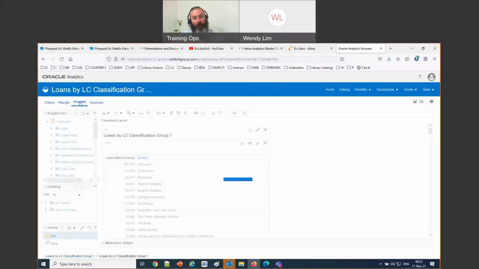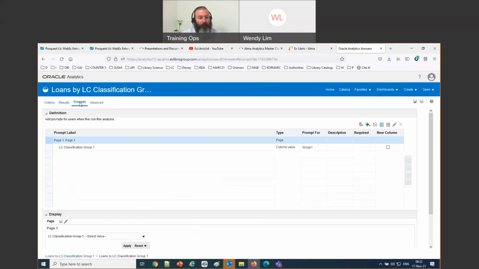Last time that we added a prompt, we went here to the plus, we chose column prompt, and we saw both of our fields that we were using already in the report. If we want to add a field that doesn't appear in the report as a prompt, which we're going to do now, then we can choose more columns.